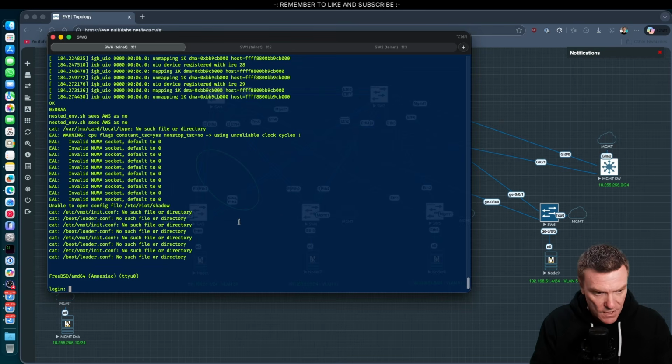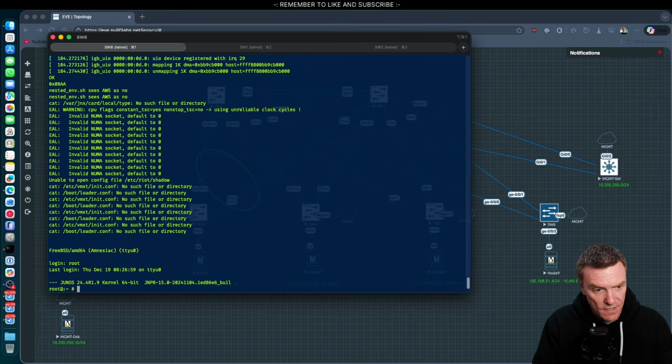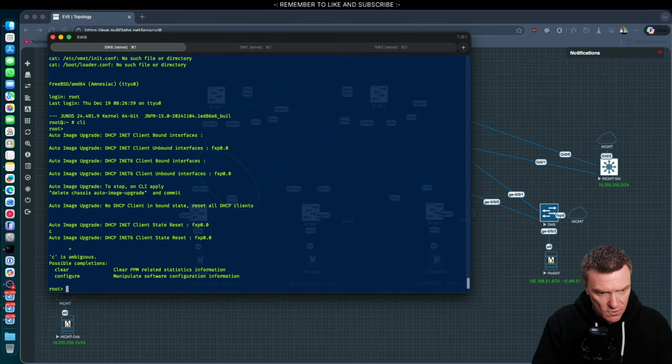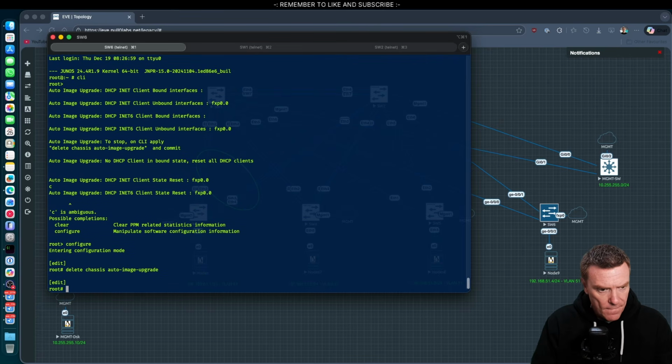So I'm going to try and see if I can do as much of this. So root is the default, CLI. Now, what have they got here? So they've got a delete chassis auto upgrade. So we'll do that so we don't get bombarded with any of these auto reminders.